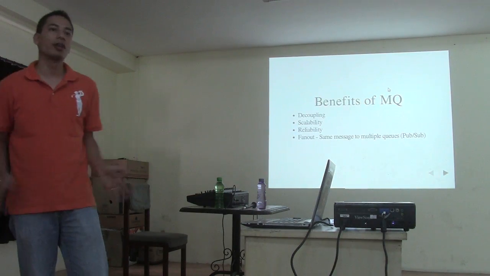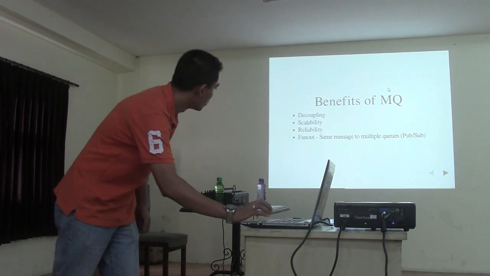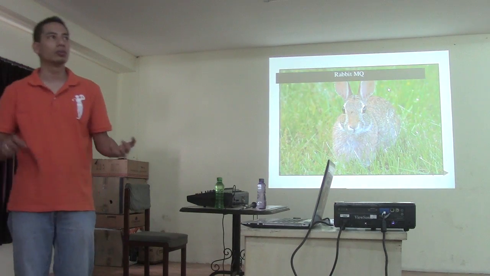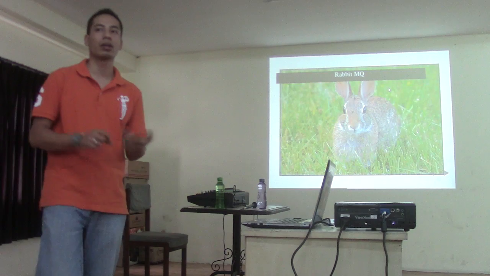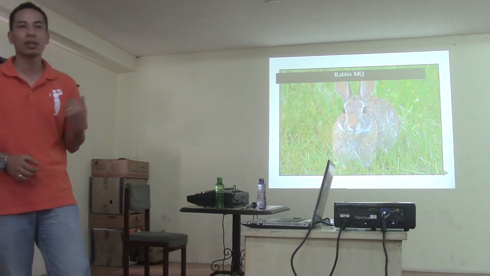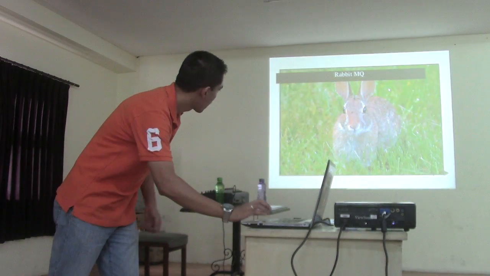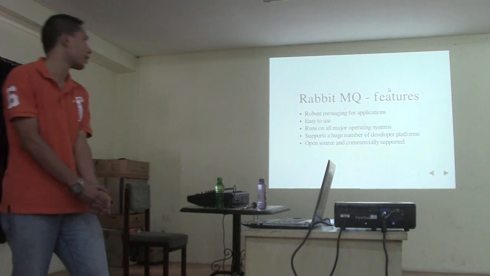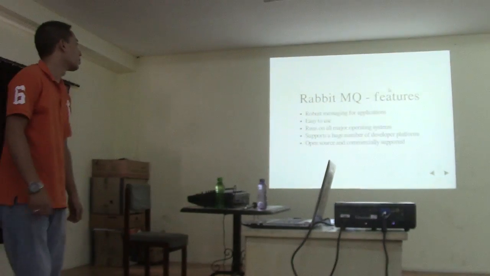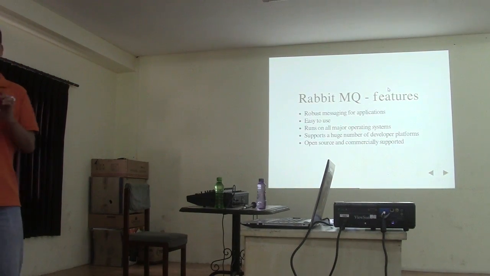Probably there are a lot of others, but these are some of the ones that I know and that we are using. So RabbitMQ is one of the vendors. There is IronMQ, there is ZeroMQ, there is something from Oracle, there is something from Microsoft as far as I know, but the one we are using is RabbitMQ, it is open source, and it fits our needs at least. The features of RabbitMQ are all taken from the RabbitMQ website. You can go to rabbitmq.com and have a look there.